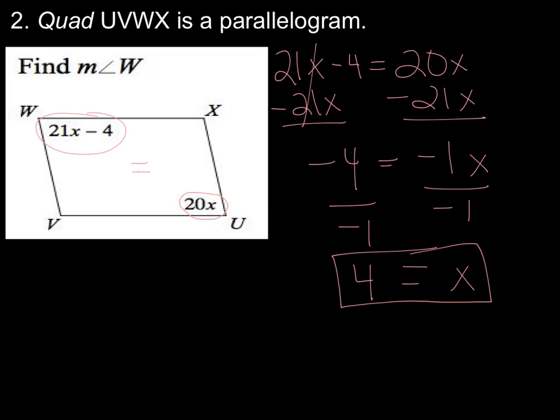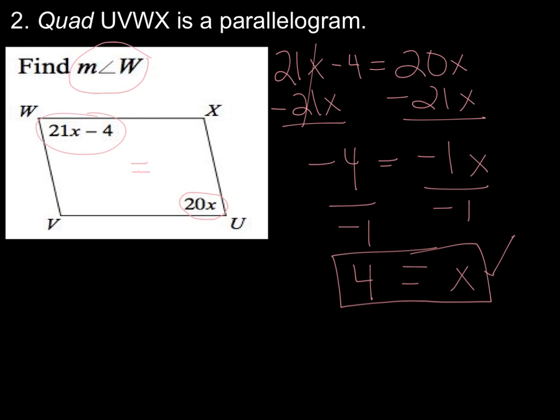Now, I'm not done though. I did box that answer, but I'm not completely done because they asked me to solve for the measurement of angle W. So now that I have this part of my answer, I have to go back and plug it in to my angle W, which is 21x minus 4.